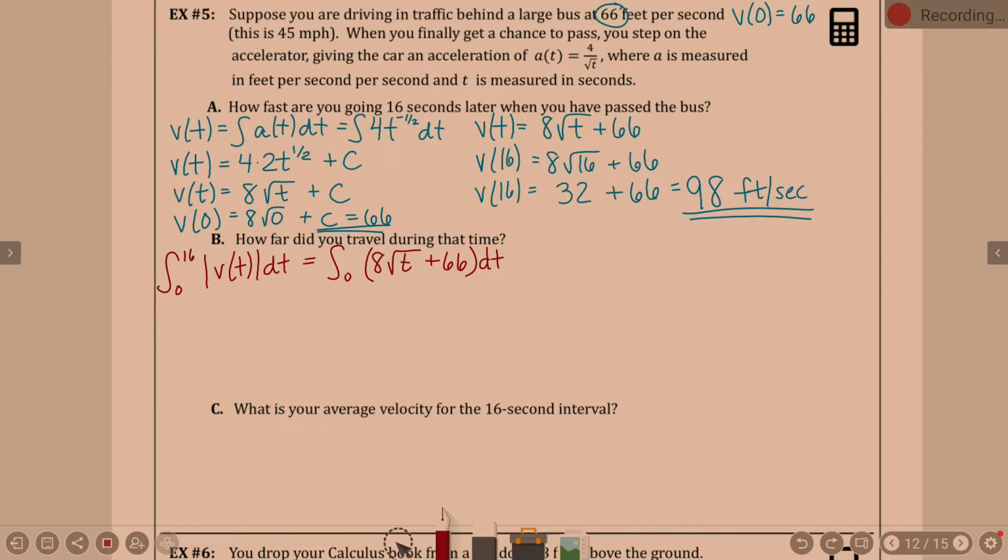But here's the deal. Multiplying by 8 is going to stretch that graph up. Adding 66 is going to raise it. Is there going to be anything below the x-axis? No, because you're basically going to have half a parabola that is stretched and raised. So, do I need to break up my interval here? No, but did I check into the situation? Yes, and that's what you have to do every time.